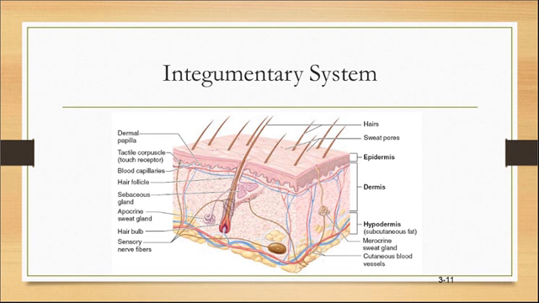Looking at our cross section of skin here, the epidermis is the most superficial layer of skin, and that's the one that your quiz focuses on the most. It forms a protective barrier. The word itself, if we would break it apart, means pertaining to above the skin. And again, it is the outermost layer of your skin. That's the epidermis.